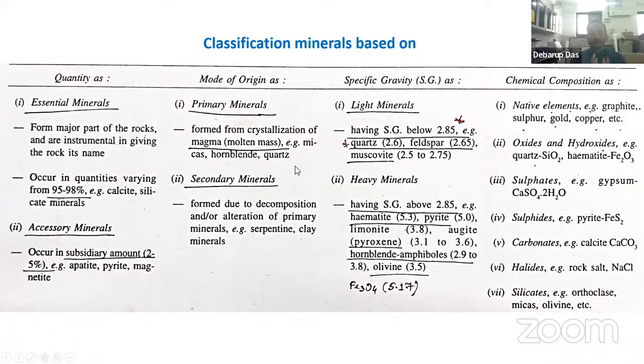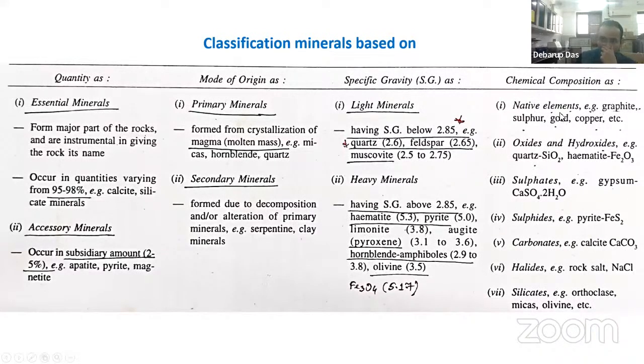Based on specific gravity, some minerals are light and some are heavy. Now, light and heavy are two arbitrary terms; you have to define a threshold. Minerals having specific gravity below 2.8 are considered light minerals, for example, quartz, feldspar, muscovite, mostly the silicate minerals, aluminosilicates, especially the phyllosilicates and tectosilicates, because they rarely contain heavy elements like iron and manganese. Heavy minerals have specific gravity more than 2.85. Very important examples: pyroxenes, hornblende, olivine, apatite, pyrite. So above 2.85, heavy minerals; below 2.85, light minerals. Quartz, feldspar and micas are light minerals.